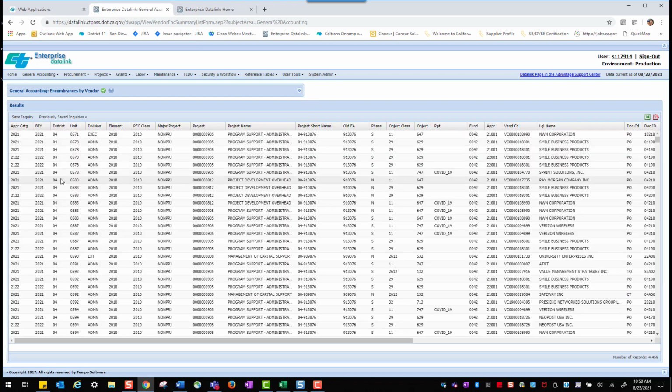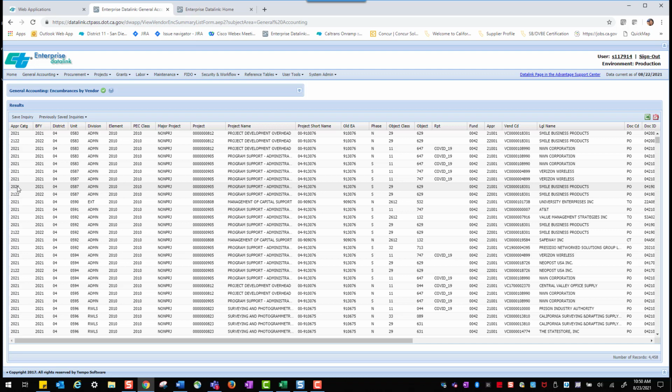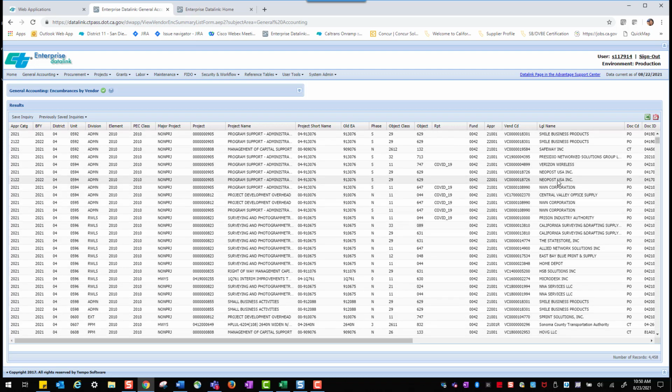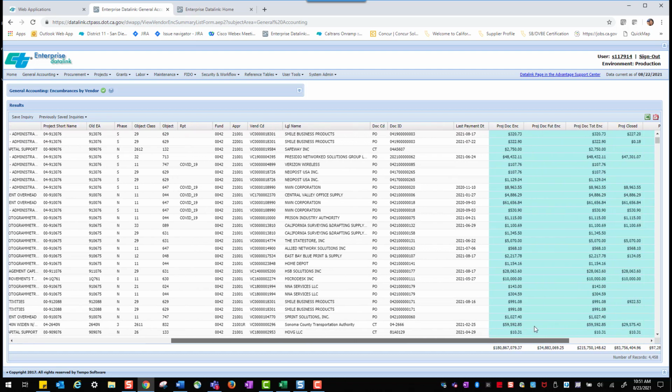I'm going to collapse that. So what you're going to see here is the appropriation for last year is going to have an appropriation category 2021, and you'll see the 2021 budget fiscal year. So those all show up fairly simple, right? 2021, 2022, etc. And you're going to see all of the information, the project ID like I mentioned before, and then the encumbered amount, closed amount.